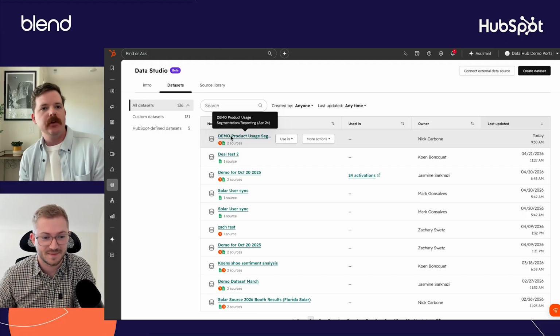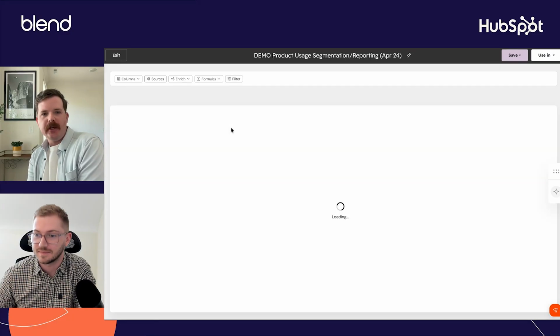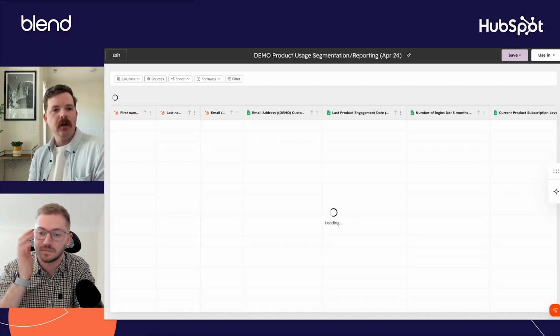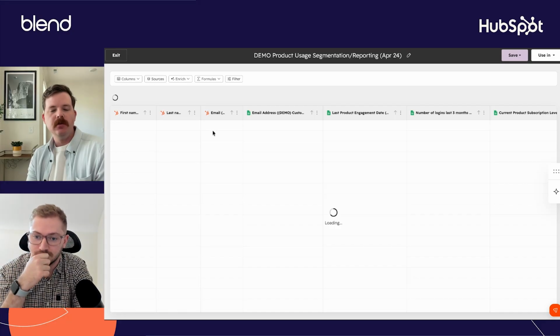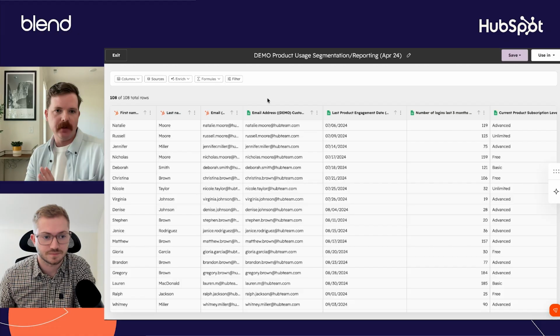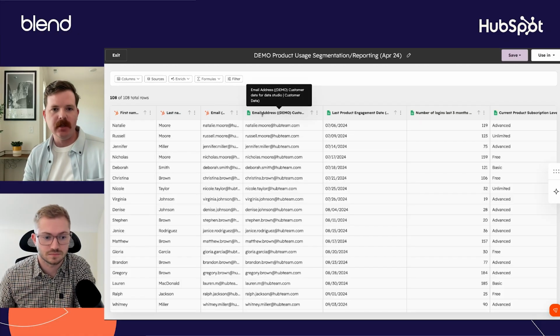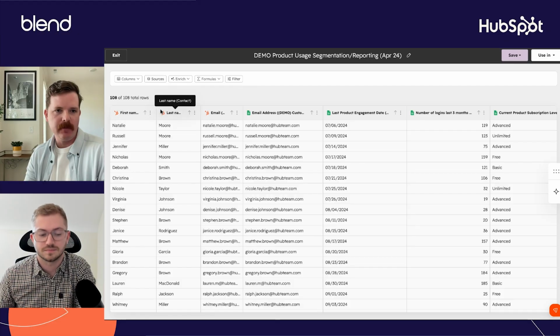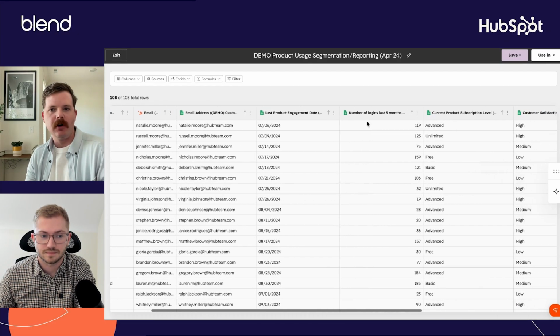But I have pre-built a very simple data set. But let's say I only got like email address and usage data from that sheet. What I can do is use a key, something that I know in one source of data and something that I know in another, in this case, email address, to match up data from two different sources. So short answer to that question, yes, I can absolutely combine sources. So this one's super straightforward. I just pulled in first and last name from my CRM. You can see the little HubSpot sprocket here. And then the rest of this data is all from that Google Sheet.